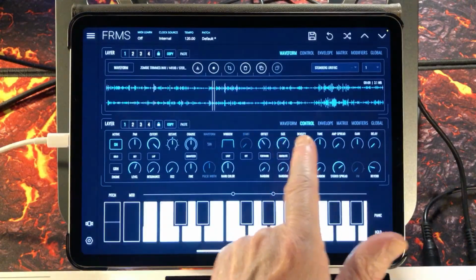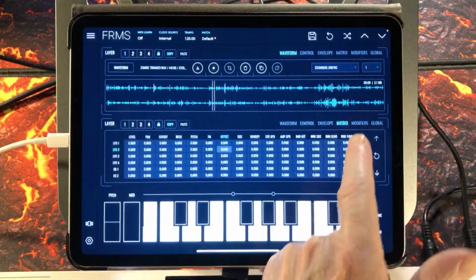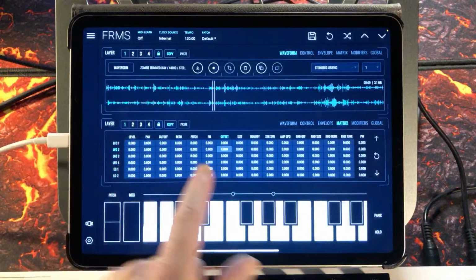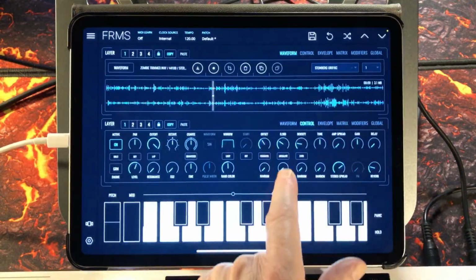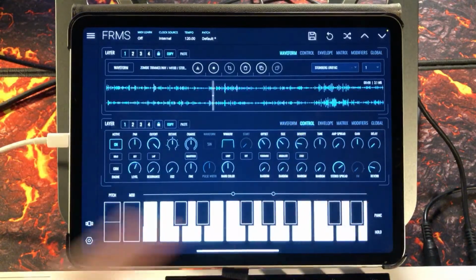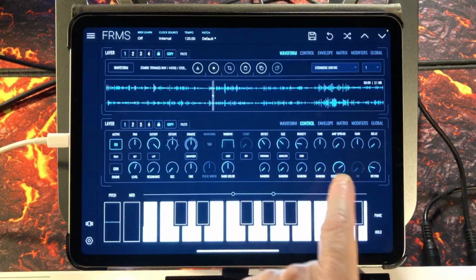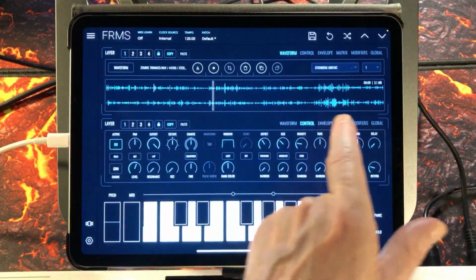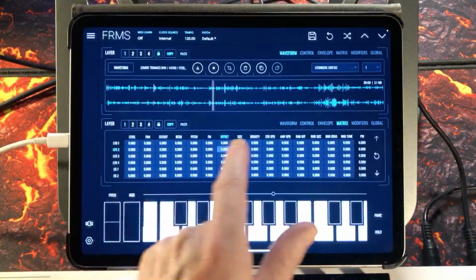Let's modulate this with one of our LFOs. So we'll go to matrix. We're not using any of the LFOs at the moment, so the size is the thing we want to be modulating. Excuse me. We'll use LFO1. So we'll look for size here.